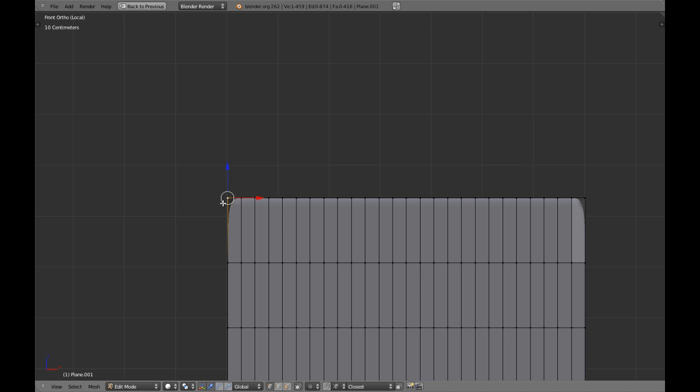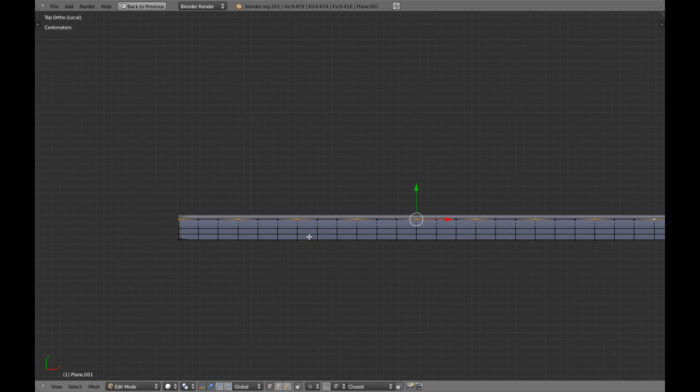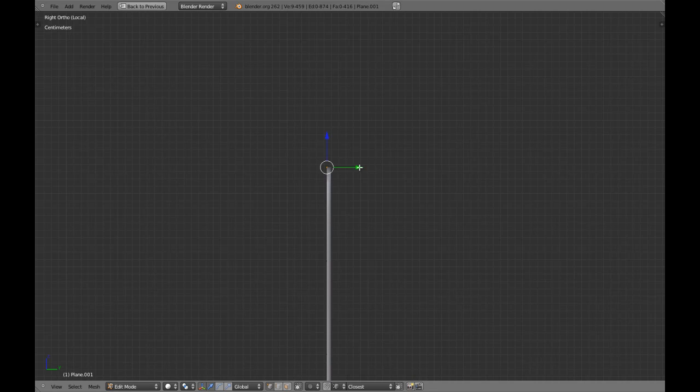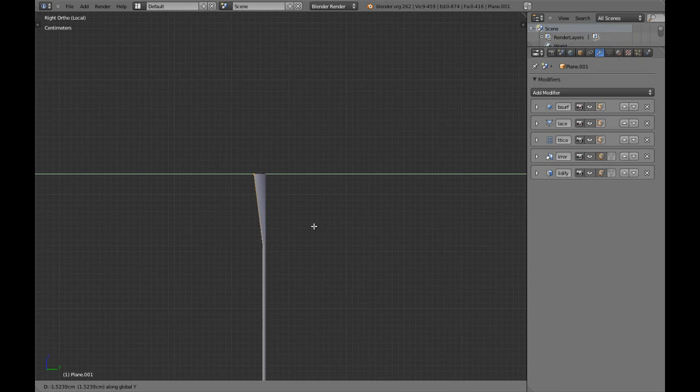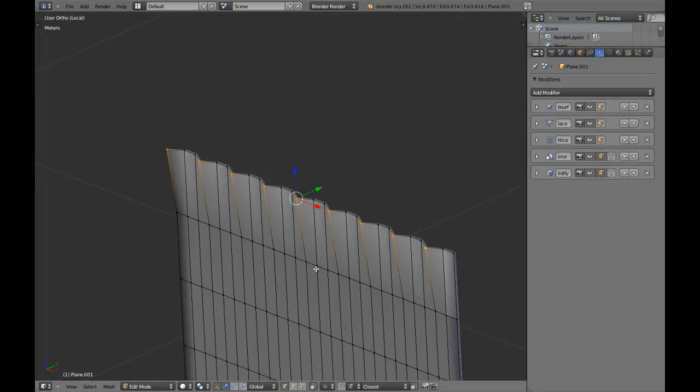I'm going to select one every 2 vertices. Okay, and I'm going to move this. I will move them in y-axis. Hold on. I'm going to quit this, and maybe even this. No, this is okay. Okay, just like this.